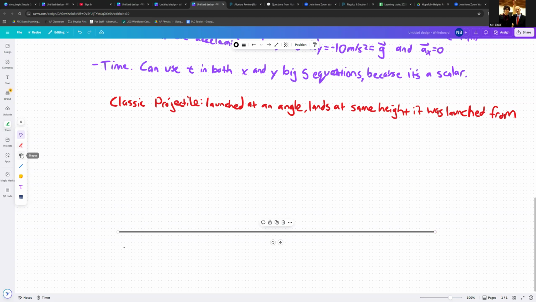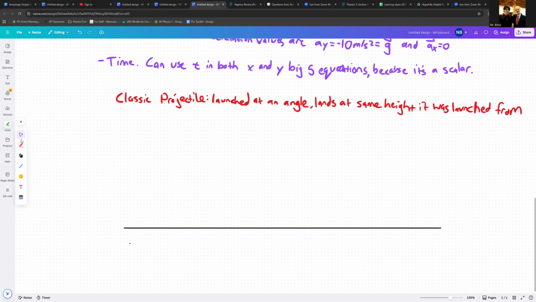Excellent. Now let's draw our projectile. We're going to launch it from the left side and travel over to the right. We will do an initial velocity like so. Well, maybe a little bit steeper here. Really struggling with drawing straight lines tonight. I don't know what it is. See if I can do a decently straight one. Not the worst.